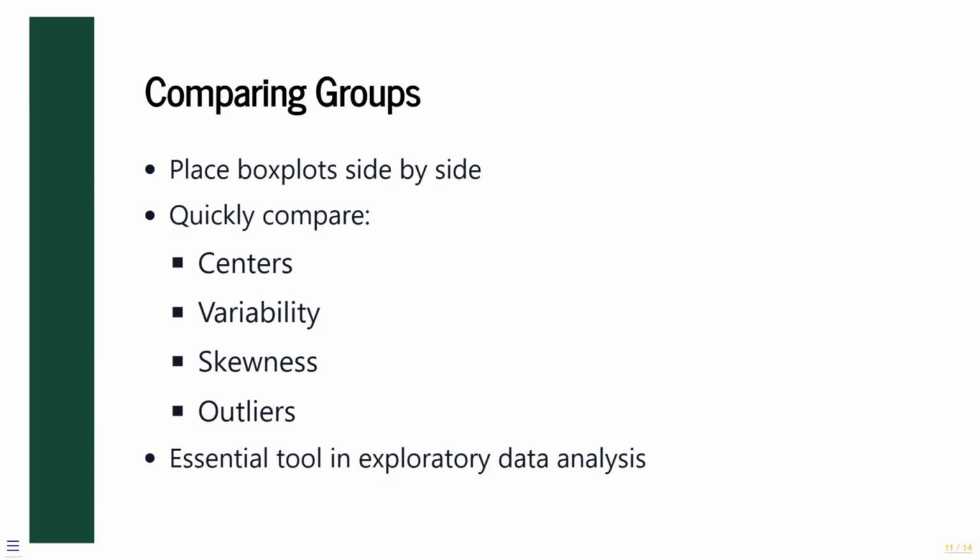This is one of the reasons box plots are staples in exploratory data analysis. They're compact, they're interpretable, and they allow comparisons that would be harder to make if you were only looking at raw numbers, especially when group sizes are moderate or large. Side-by-side box plots let you see patterns and differences at a glance and help you decide what to investigate further.